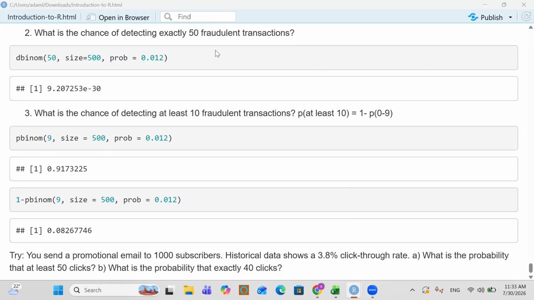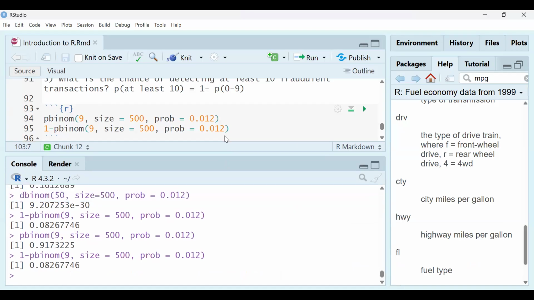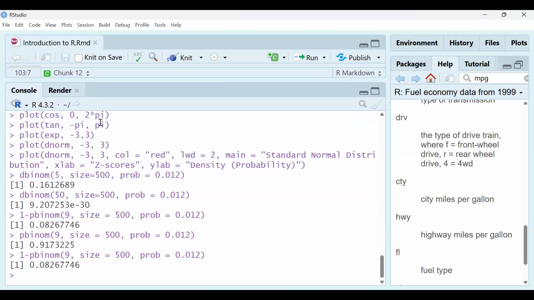All right, let's go back. Whatever we did in the Markdown file is also presented in the console. If you enlarge the console, you see all this code we typed in the R Markdown also showing up in the console.